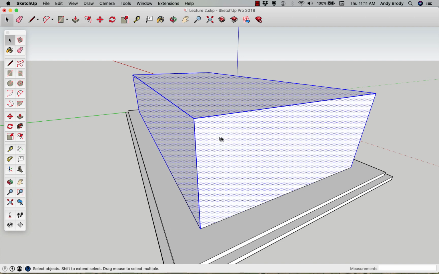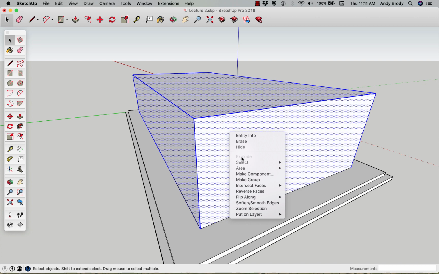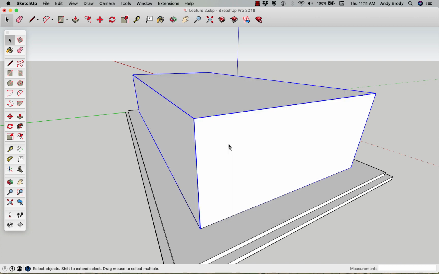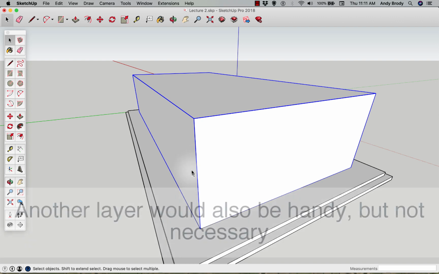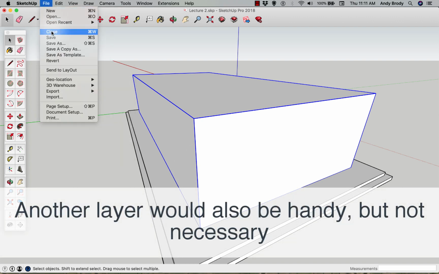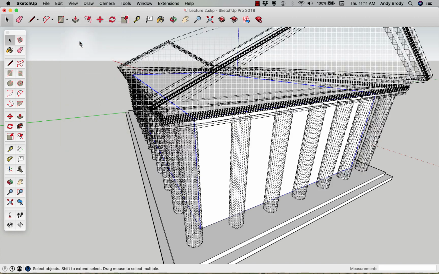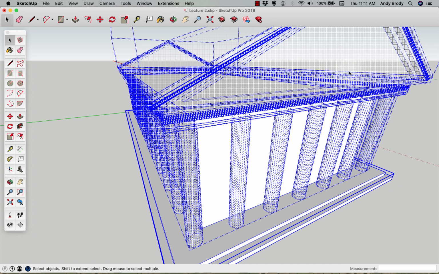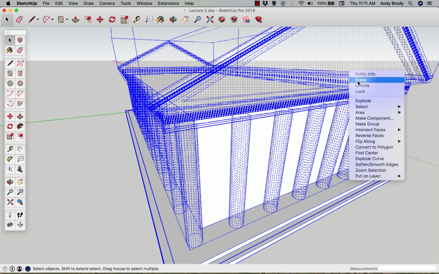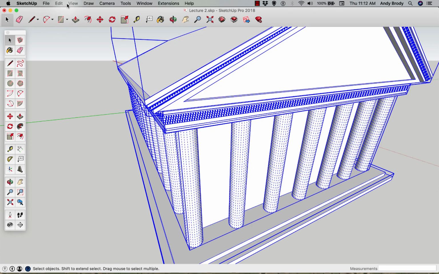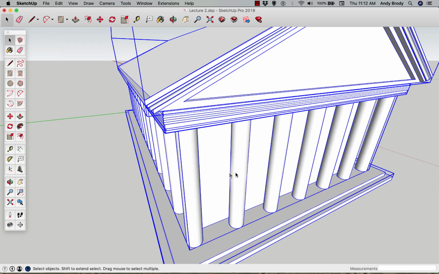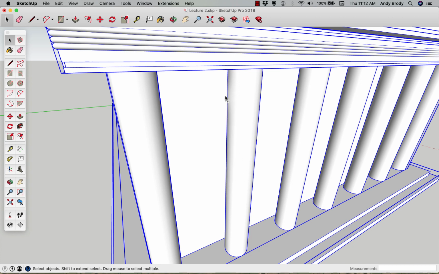And then I'll triple-click on this to select it and make it a group. I could definitely have a layer with existing conditions and new conditions, but in this case, I'm just going to go with painting it this way. Let me call back my hidden objects here, View, Hidden Geometry, and I'm going to select all. Just do Command A or Control A to select all, and I'm going to unhide everything and then get rid of the hidden geometry. By the way, you may notice when you show the hidden geometry that each of these columns actually has lines in it.